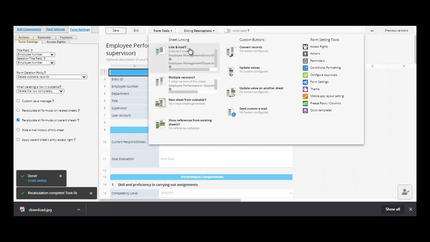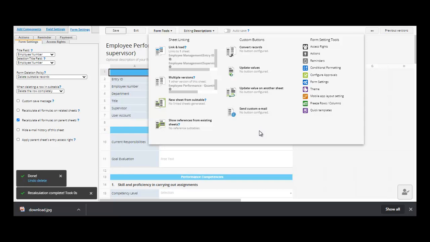We'll be dealing with spreadsheets that you can link and load, use multiple versions, or create a subtable and referencing. You can also use this tool to convert records, update the values, and send custom emails and also SMS.